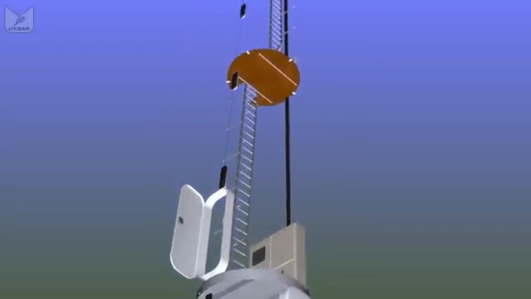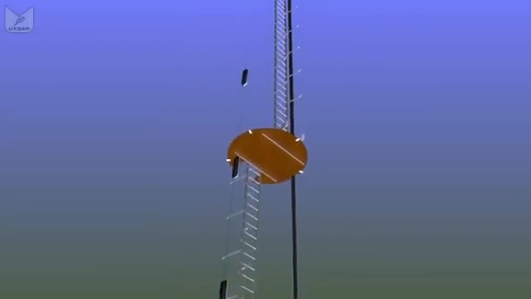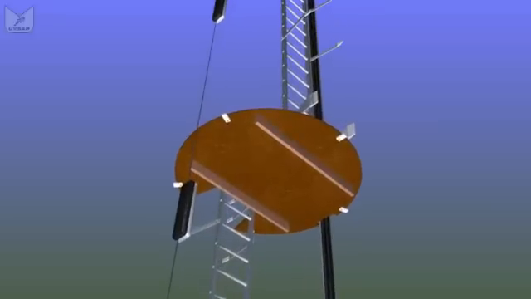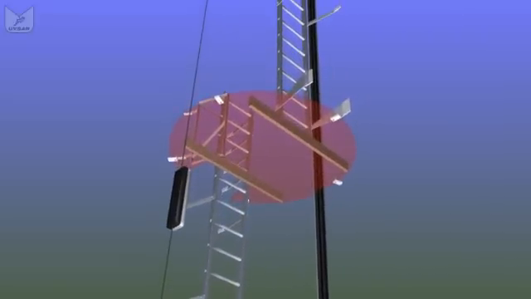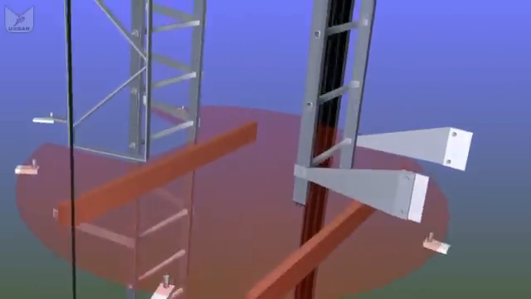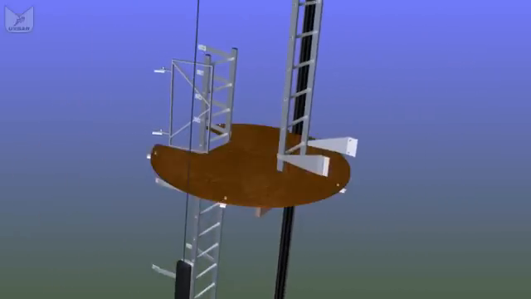Often in these smaller turbines, the ladders run to a series of platforms, and they change sides at each platform to give you a rest area and a bit of fall protection. Platforms are generally just wooden discs suspended inside the tower walls, and they might have a trapdoor or a set of guardrails and a gate, depending on how the ladders are arranged.